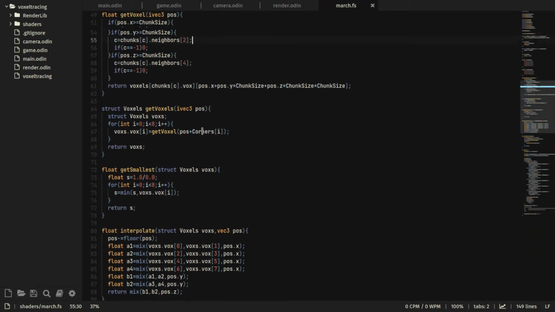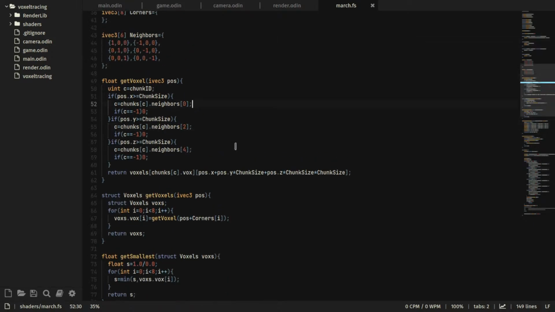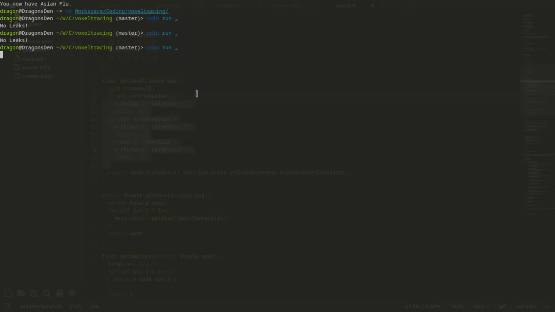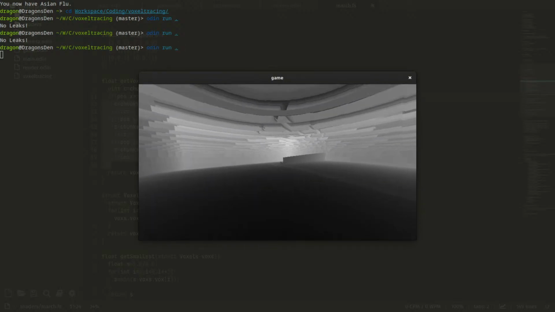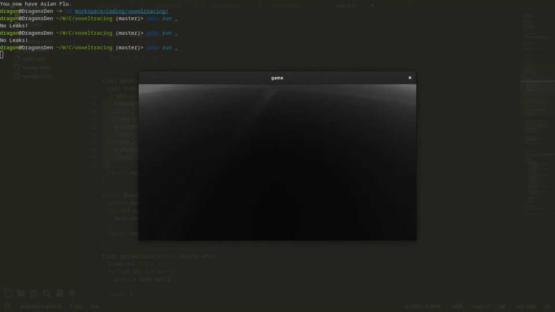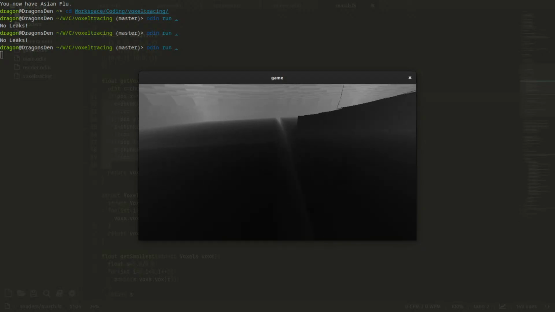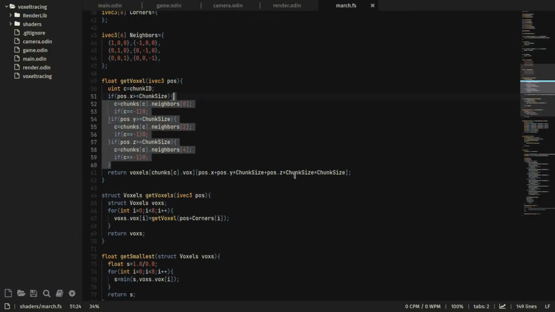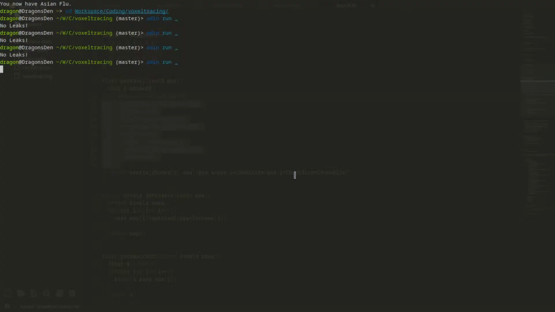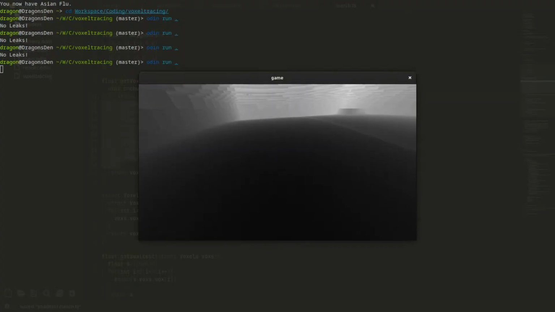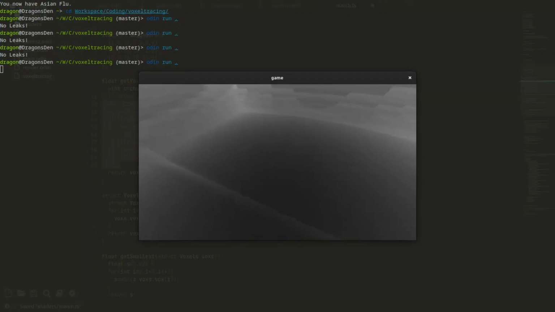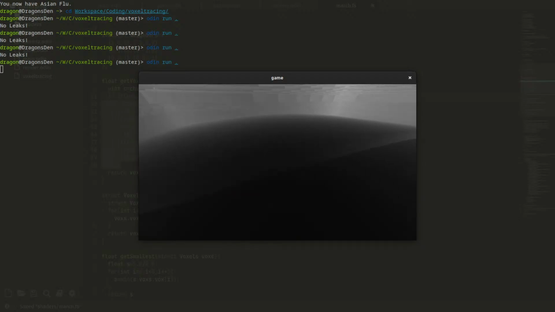Where is it? Give voxel. If I'm correct, just removing that will fix this one and this one, and then this one will still be wrong. And yeah, that's exactly what I said.